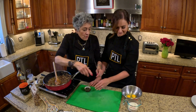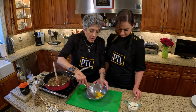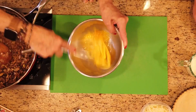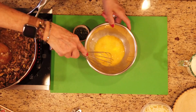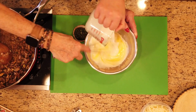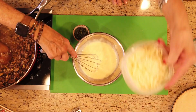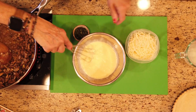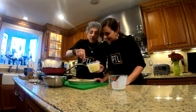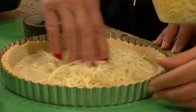All right, now, over here, I have 2 egg yolks and 3/4 cup of whipping cream. Whisk them together. Why don't you add that heavy cream in here? Right in there. That's the custard. And here I have a plethora, and the recipe will tell you, of grated fresh Gruyere cheese. Little bit here, pre-baked tart shell in a removable tart shell, with the bottom.